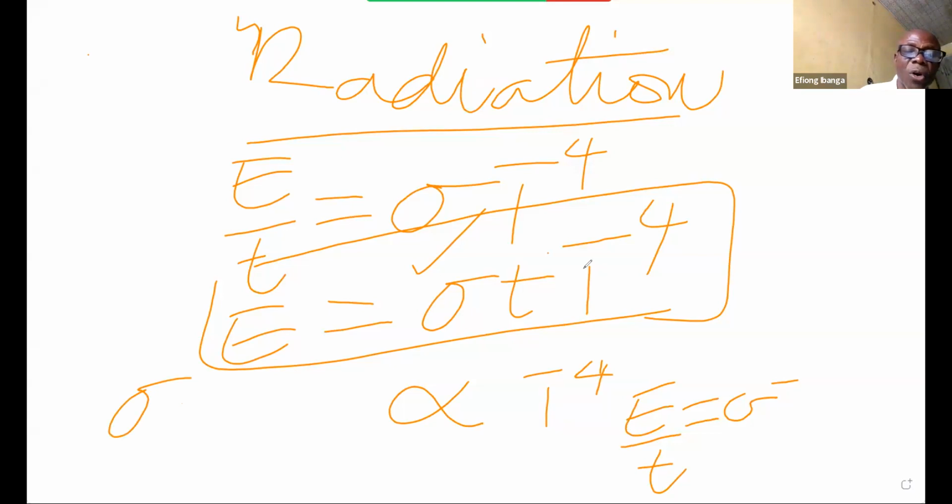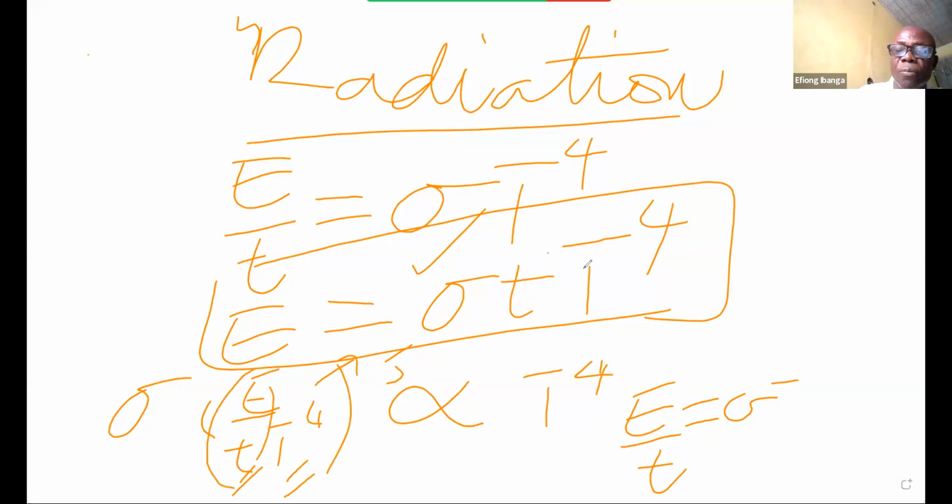You should have the unit of joule, of course. If I'm going to write this elsewhere, you should have the unit of energy over this, like that. So that's how it should be. You should be able to get the dimensions this way by rearranging it. This is going to be in joule, this is going to be in second, and this is going to be in Kelvin. But we know that E over T is watts. So it should be watts, all right?